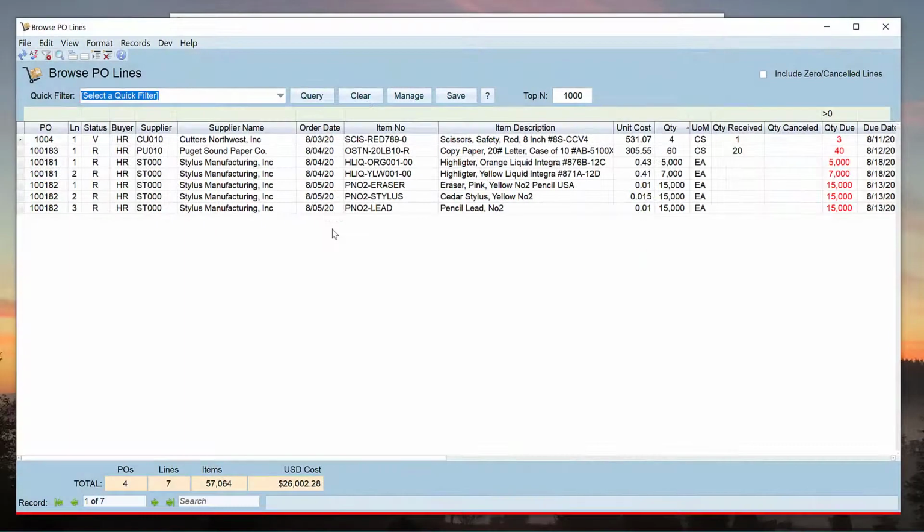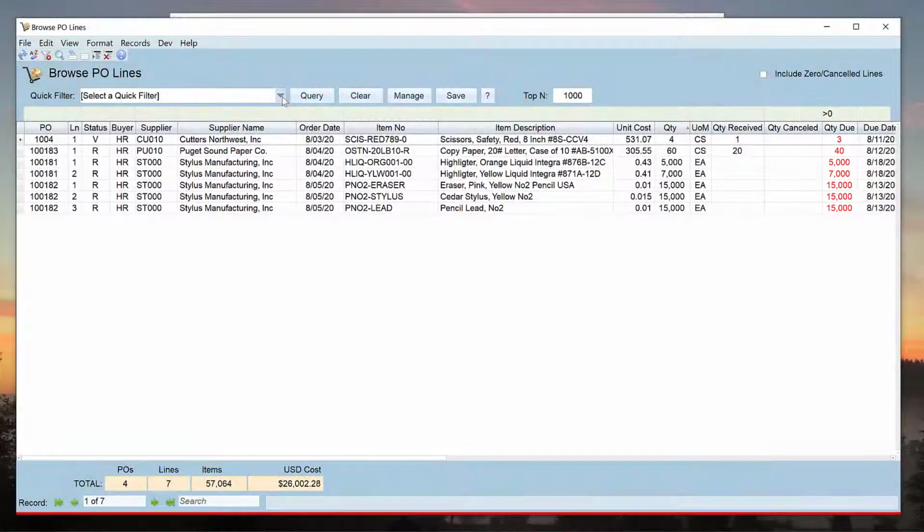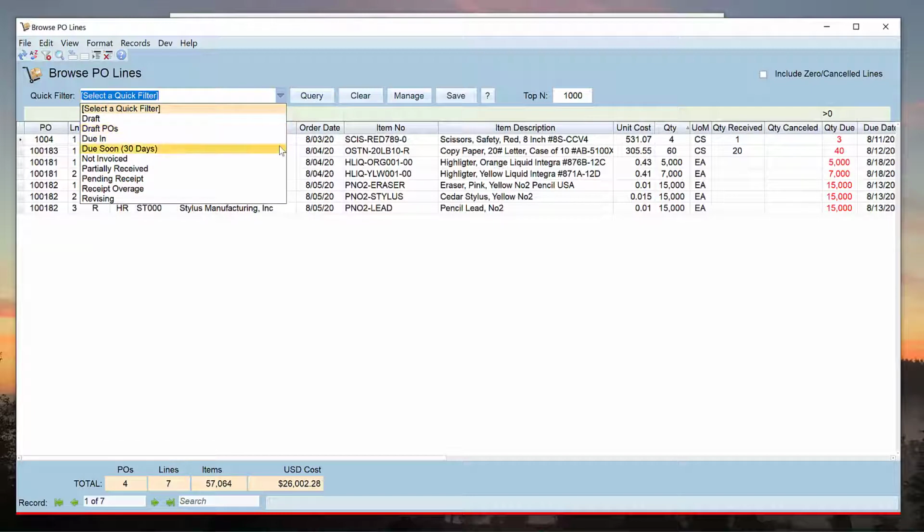When the form first opens up, you'll notice it's a typical browse form, with a menu, quick filter, control buttons, and a filter bar. Below it is a grid where each user can customize to their liking using the column chooser. The default filter is set to assist receiving personnel and display the items that are due in. There are additional pre-configured filters to help users quickly navigate and find other information as needed.